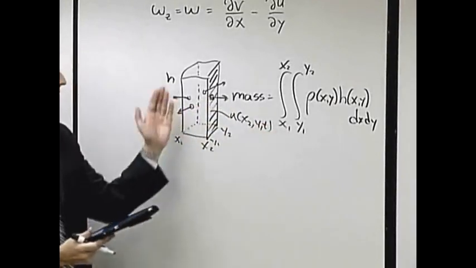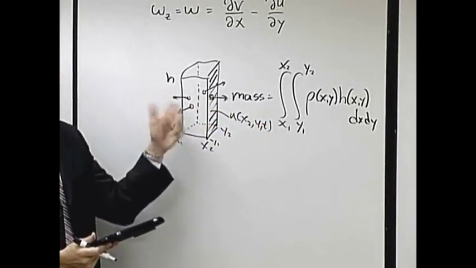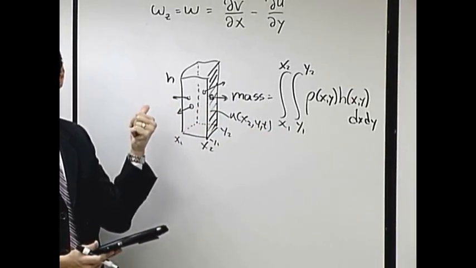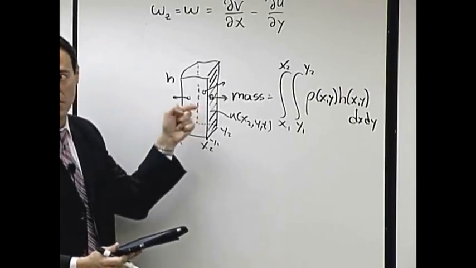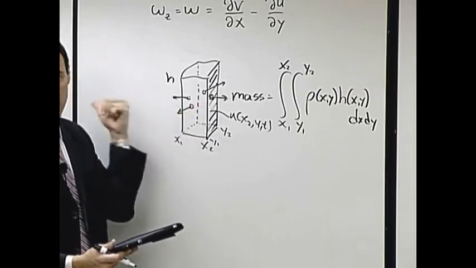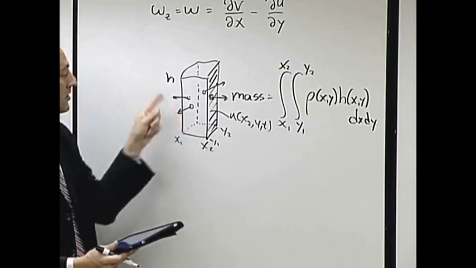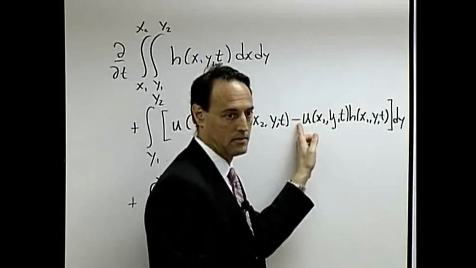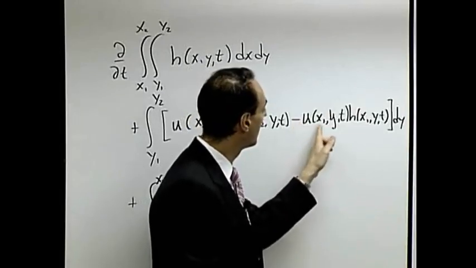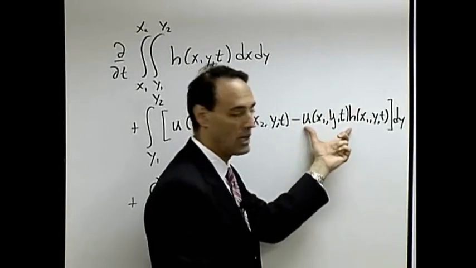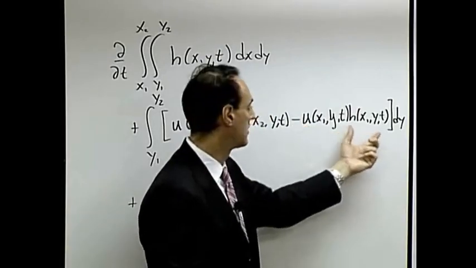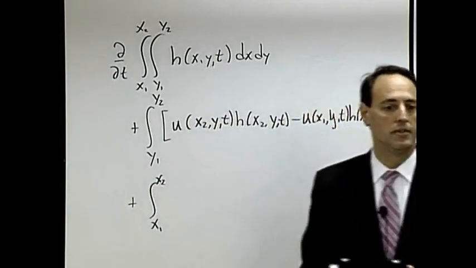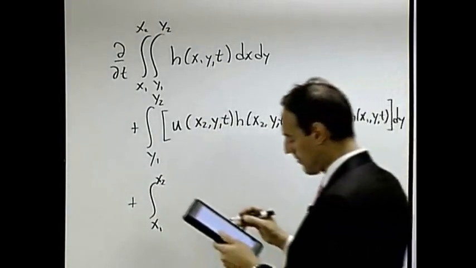Now notice on the other side, at x1, I have the opposite sign convention. Fluid flowing this way means it's coming in; going that way, it's going out. So it's the opposite sign convention to my arrow, and that's why we have the minus sign. So when I come over here and look at x1, I calculate the velocity across that surface times the height, integrate it up, and I now have the flux across two surfaces.